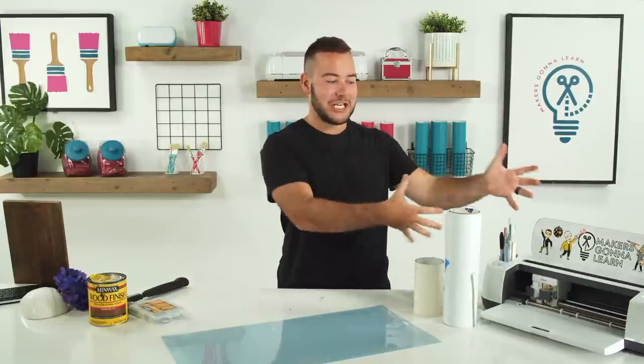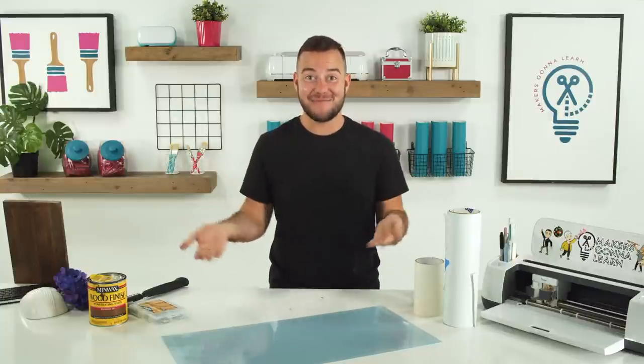That's what we're all about here at Makers Gonna Learn — we want you to be able to use your Cricut machine to really create store-bought items at home with your own designs, your own personality, and so much more. Shirley got a Minwax gray stain — that's awesome, I just haven't seen them in my stores. They look different on all different types of wood, and some will saturate way better, so you just try it out.